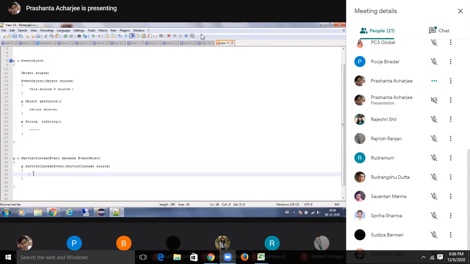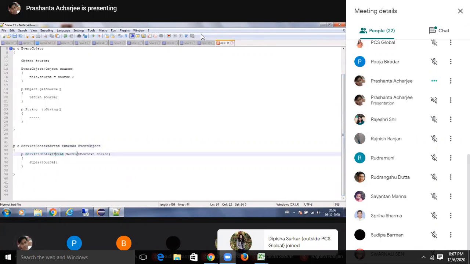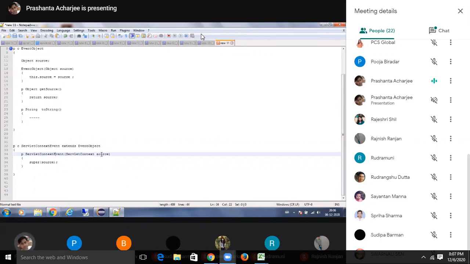Just call the parent constructor. Inside this parameterized constructor, the main object, the ServletContext object, is assigned to the parent one with super(source).